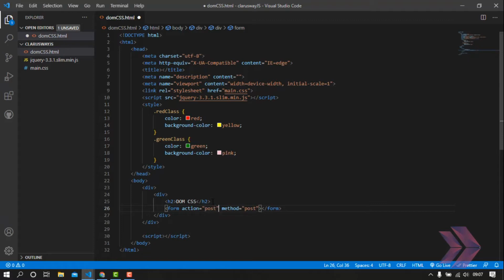My form's action property will be post, and inside the form I will add firstly a label, and I will add input tags and an input button.